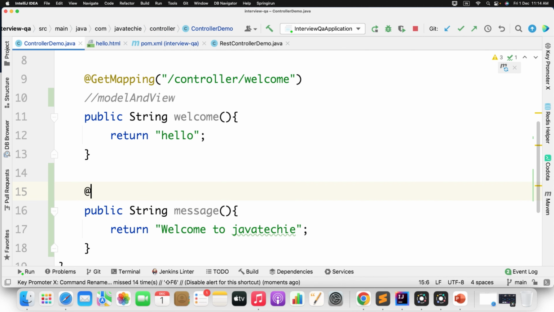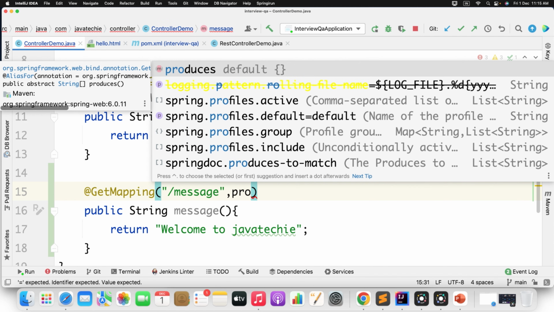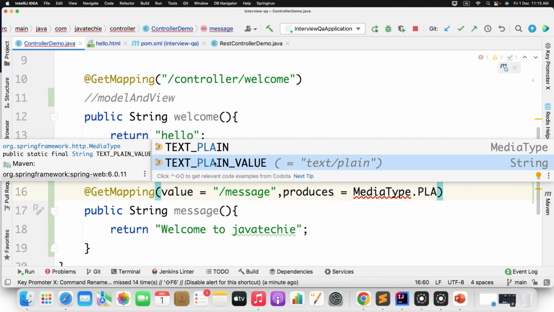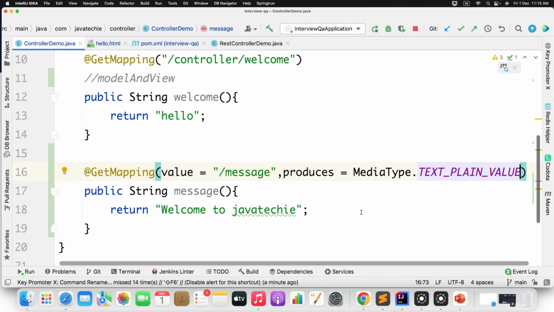Then I'll just define @GetMapping slash message. Now here I need to specify what media type you want to return, what you want to produce from this particular endpoint. Let's say I just want to return media type text plain value. Okay.